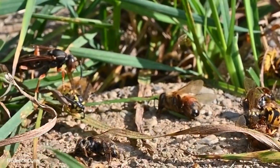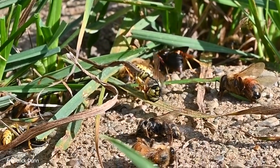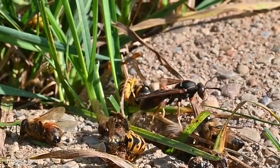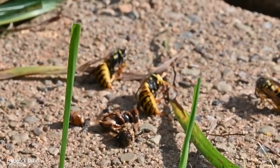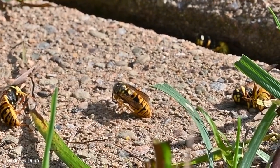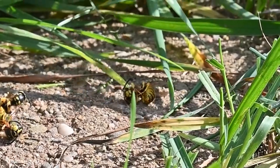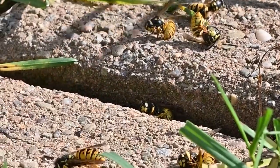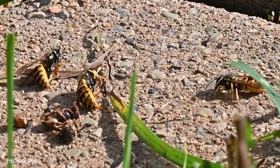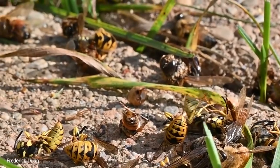We see the bees trying to drag out wasps kicking and squirming, and a lot of these have their stingers extended. There's a paper wasp right there — one of the more calm wasps that doesn't generally give the honeybees much of a problem. We have yellow jackets all over. Some of these dead honeybees look a few days old — not necessarily fresh. There's a drone dead center. There's a yellow jacket not looking too healthy, probably stung several times. The numbers look good to me — it's not one dead bee for every dead yellow jacket. I think most of these are queen yellow jackets; they're a little bit larger than the standard workers.